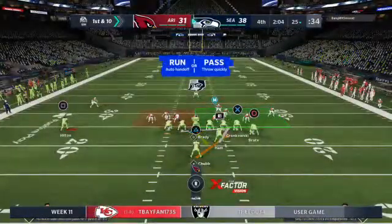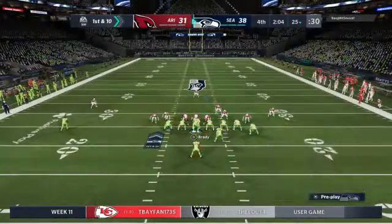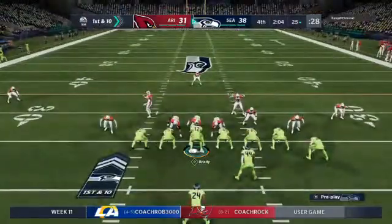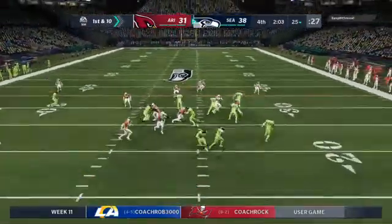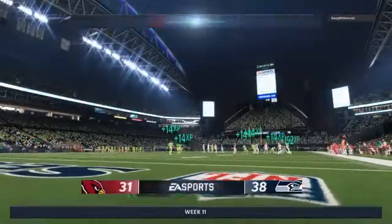Coming to the line here to begin their next drive, the Seahawks offense. After the touchdown we just saw, we have a brand new ball game. And now look at the situation. You've got plenty of time on the clock. Defensively, they have 3 timeouts. So do you run the football here or do you throw it?